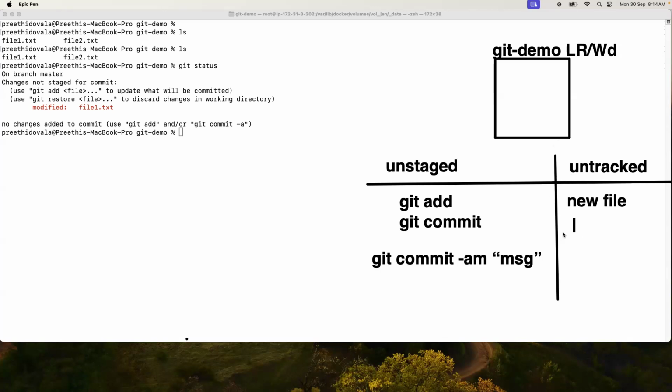It's in the working directory. Here you also do git add and git commit. But here you can't do git commit -am for new files, whereas for unstaged files, you can do either way. But for a new file, untracked changes, you have to do them separately only. You got the difference between unstaged and untracked changes? Now those changes are unstaged, not untracked. Got it, right, everyone? Yes.